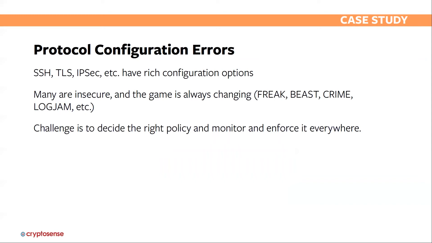Mostly when we use cryptography, we don't go down to the low level and carry out individual operations of signature and encryption. Normally what we're doing is implementing a protocol, particularly when we're doing encryption for data in motion. There's a bunch of standardized protocols out there for this like SSH, TLS, and IPsec, but all of these protocols have a bunch of configuration options. The problem is that most of these methods are not actually secure if you get the wrong configuration. If I put the wrong configuration into my TLS, then actually my TLS will be breakable. This is complicated because the baseline I need to get to is always changing — people keep publishing new ways to break TLS — which means I have to tighten up my configurations and enforce this policy everywhere in potentially hundreds of thousands of nodes in my large network. It's a real challenge for modern cryptographic management.